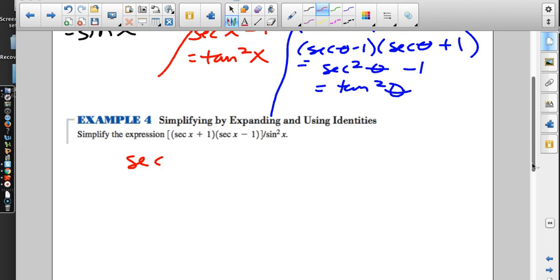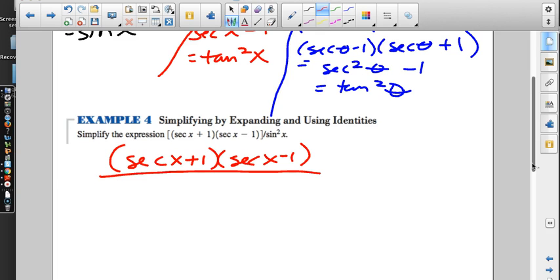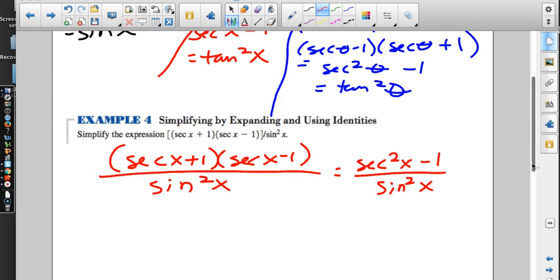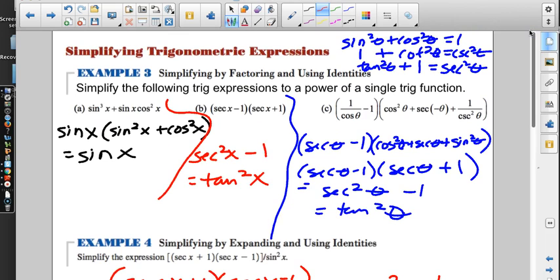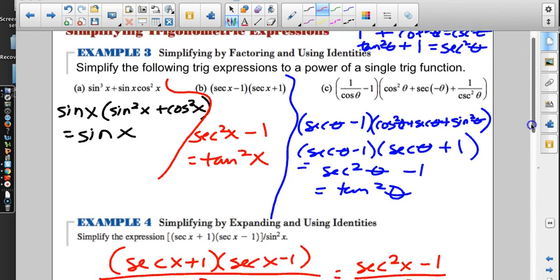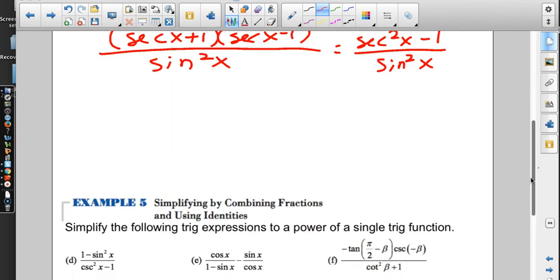Well, we've sure seen this enough. Again, I don't like that they write all of this horizontally. You can see it much easier when it's a fraction. But we already said, you multiply this together, you're going to get secant squared x minus 1 over sine squared x. And then we said, secant squared x minus 1, if we go back up to our identities, which because I'm recording, it's making me do this super slow, we'd subtract 1 and we'd get tangent. So that's going to be tangent squared x.